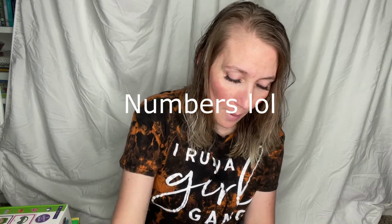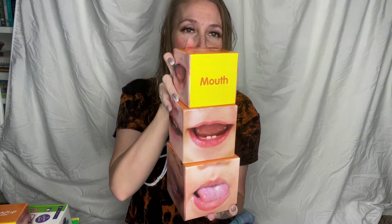This set here, it's blocks. This is so much fun. I can't believe I'm getting it out because I'm so excited. I'm going to be teaching Diane very soon, but it's a set of blocks, and this one is the tongue. And so it has a tongue here, and a tongue here, right? And then this one is the teeth, and it has teeth here, and teeth here. And so we choose this tongue and these teeth, okay? And then this one is the mouth, and there's 3 different mouths to choose from. See, we're gonna choose this mouth. Oops, that's not a mouth. We're gonna choose this one, okay?